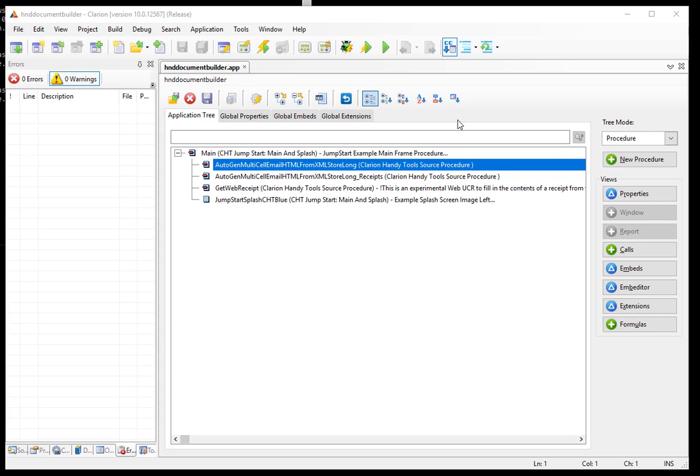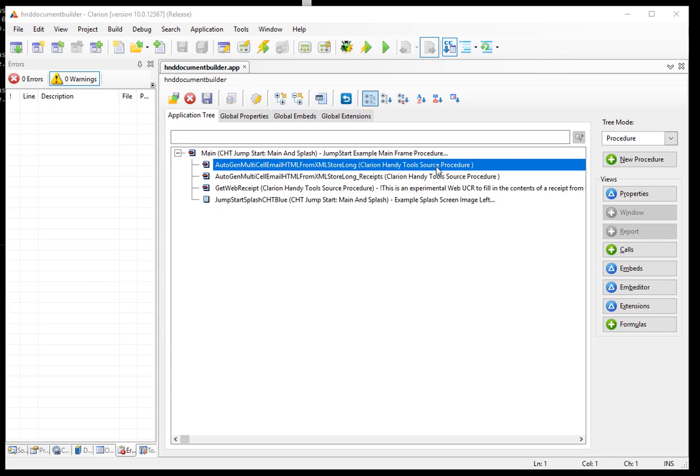Let me create an HTML form design. In other words, a Clarion window that has an HTML form in it, but let me fill that HTML form on the window from local text. In other words, using Clarion techniques. And then once you've got that, then we'll slide you over.